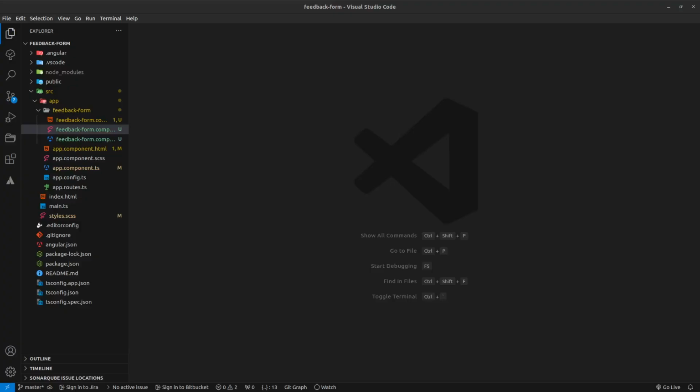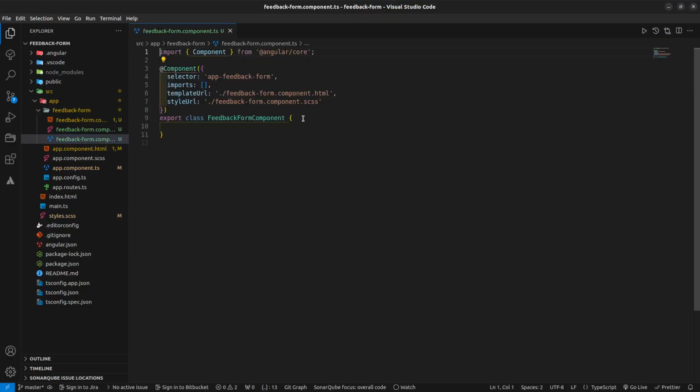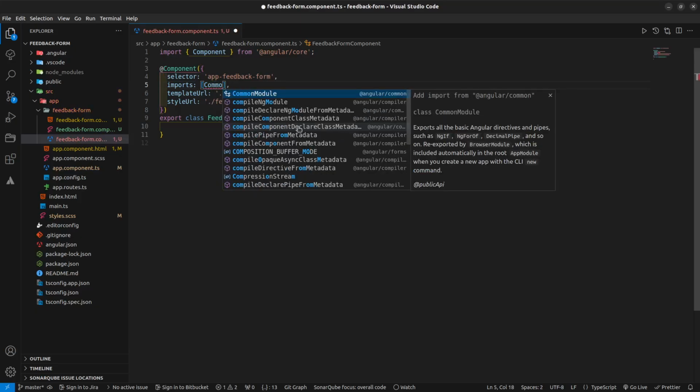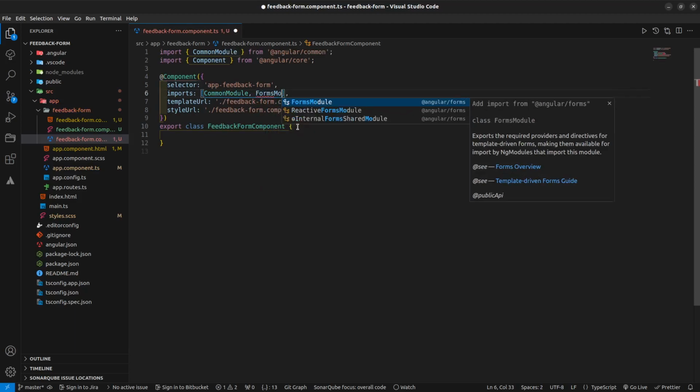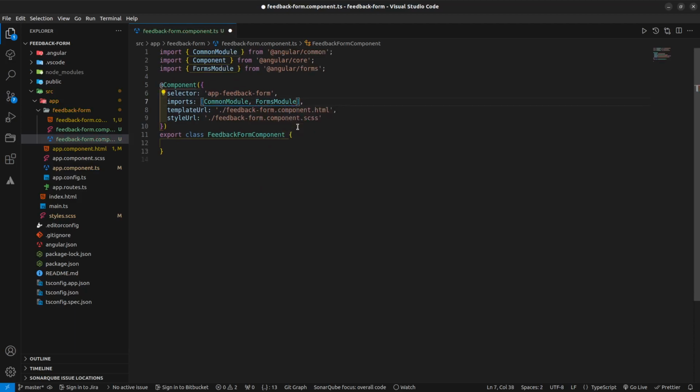Next thing we are going to do, we are going to go to feedback form component, and we will need to import common module and also forms module. Alright. Don't forget to put it here and here if it's not imported automatically.